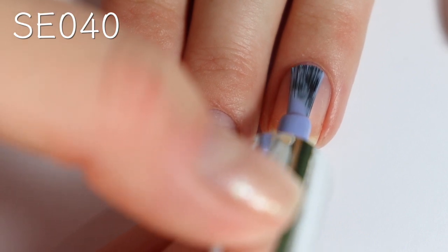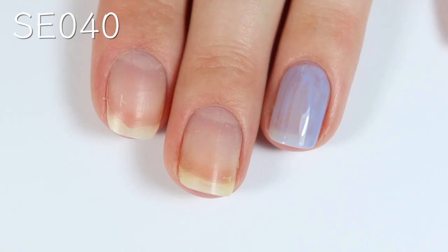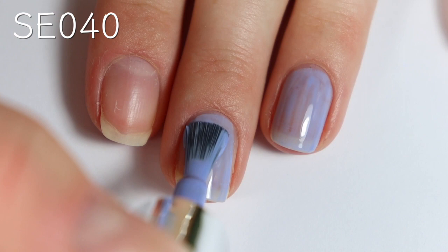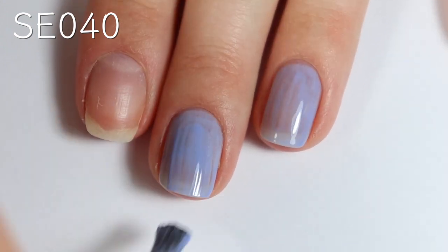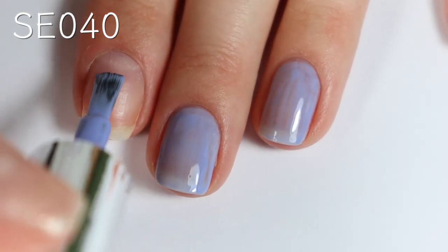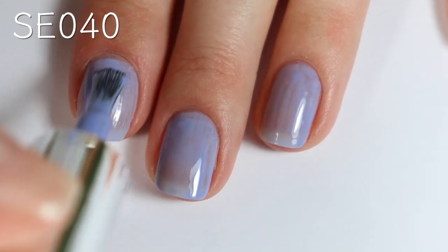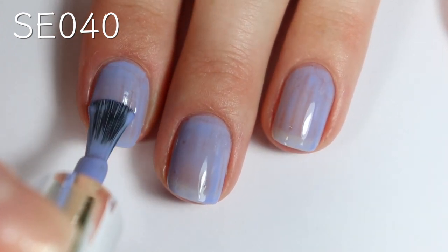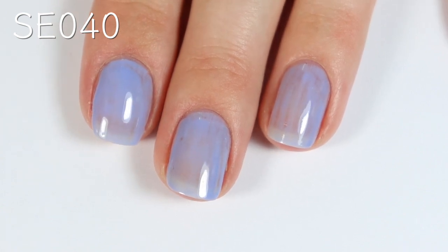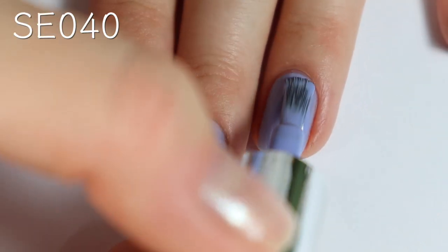First up is SE40, and this is a stunning periwinkle shade. This is one of my all-time favorite nail polish colors to wear, and I like that it's a little bit more on the muted side, which makes it perfect for that transition from summer to fall, which we are kind of in right now. This one has a pretty decent formula. It's not streaky, it's just a little bit sheer. There are some bare patches on my nail, but I definitely think that it will cover in 2, if not 3. I really love all the polishes that I've used from UNT because their formulas are incredible.